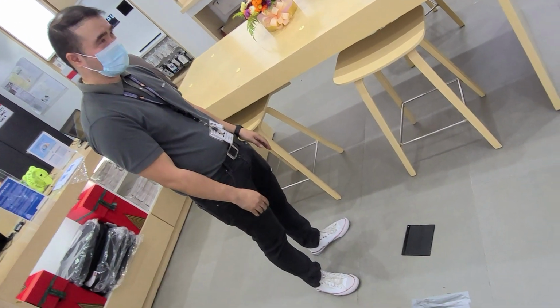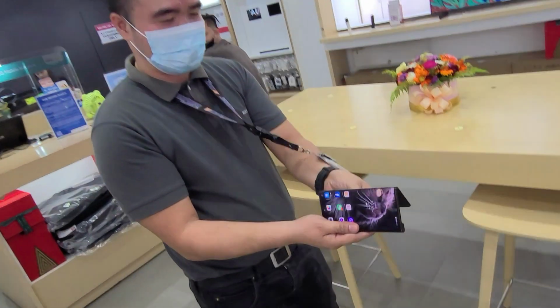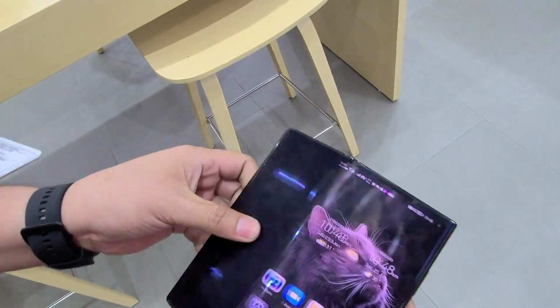Another wonderful thing about this smartphone is its high durability. Accidentally dropped it? It's fine. Accidentally sat on it the wrong way? It's fine. Folding it like it's doing yoga? It's fine. This high durability will make sure you can keep this phone as long as you need it to.